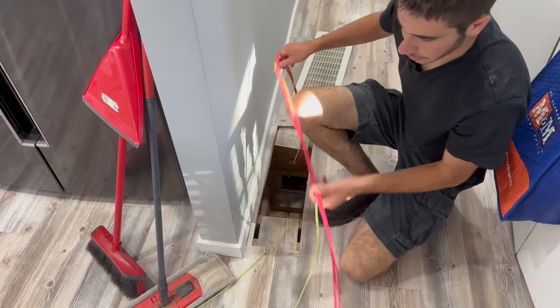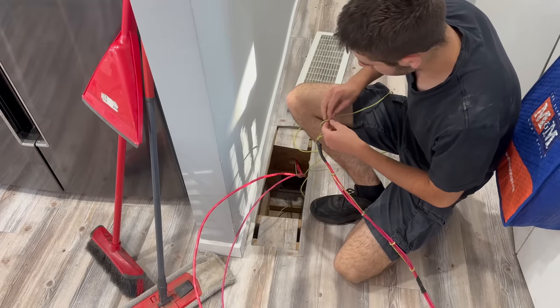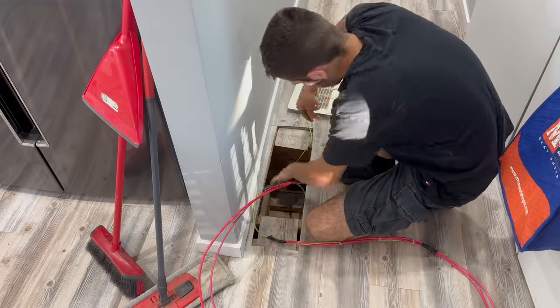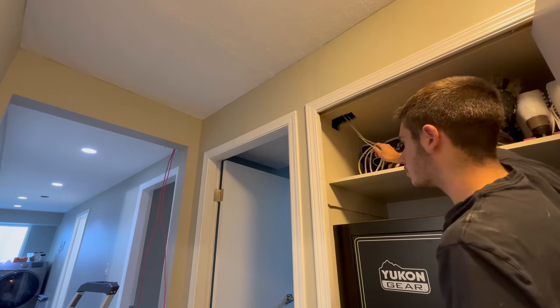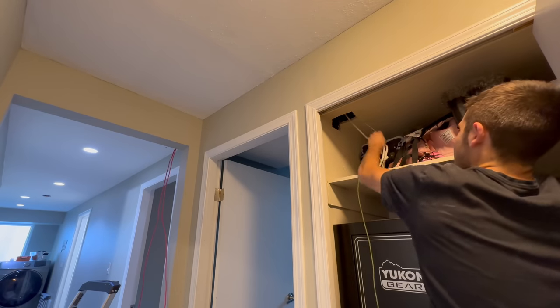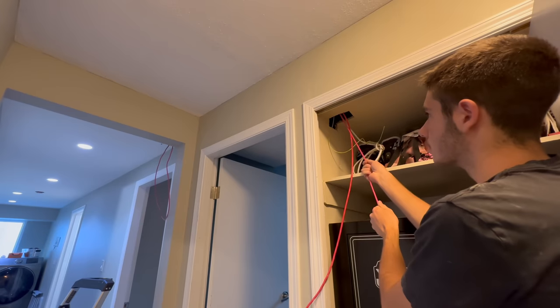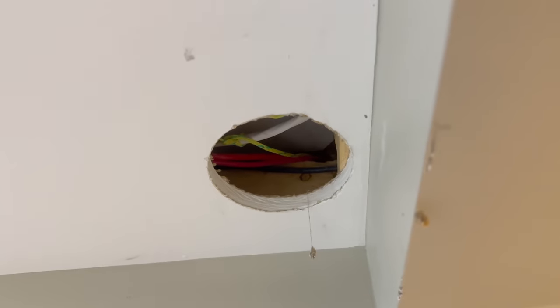So now I can disconnect our pull string, and the other one that this one here is going to keep pulling because I need it to pull it down the other way. So this pull string can get tied off. Easy. Keep an eye on it if it gets stuck or anything. Okay, that should be it. That's NAC and SLC now into this closet, so it goes all the way through that return air, through this whole funky thing, through up there, and then down to the garage and that device box there.